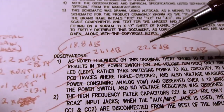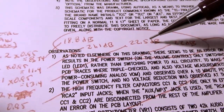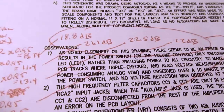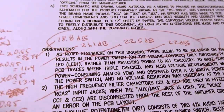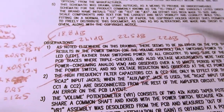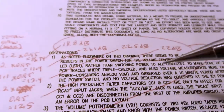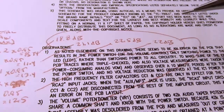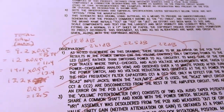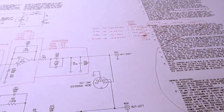at 1 kilohertz it's 22.5, which agrees with the stated spec that I found that said 22 dB maximum gain, so that seems to match pretty closely. And then at 20 kilohertz, it's right at 22 dB. So that seems to support the empirical measurements matching the circuit theory.